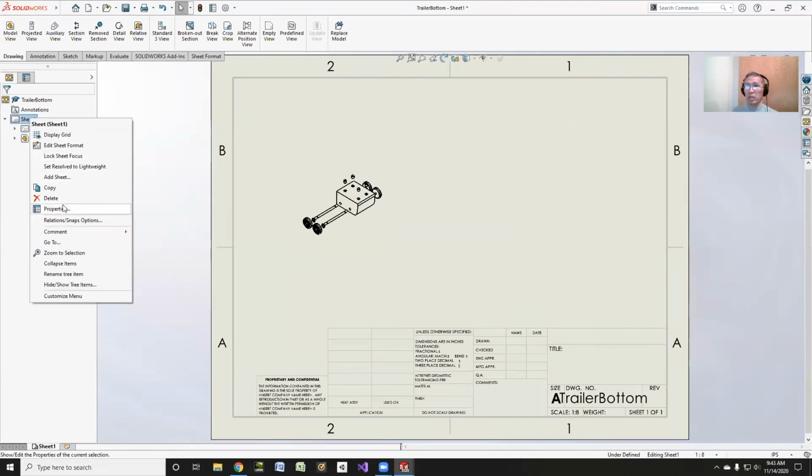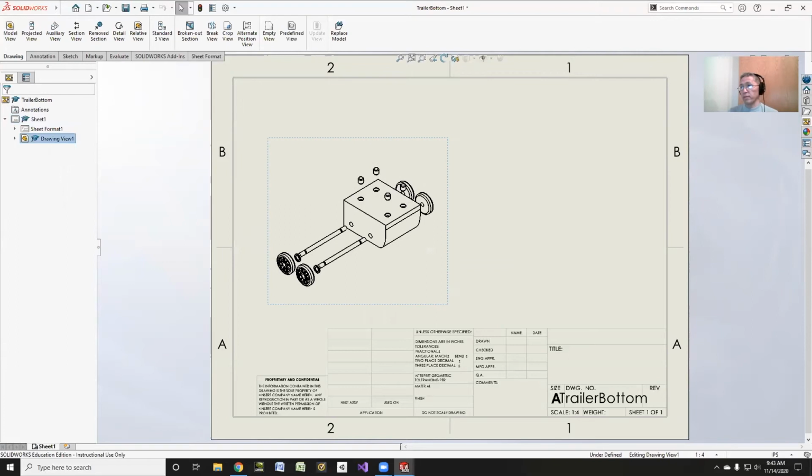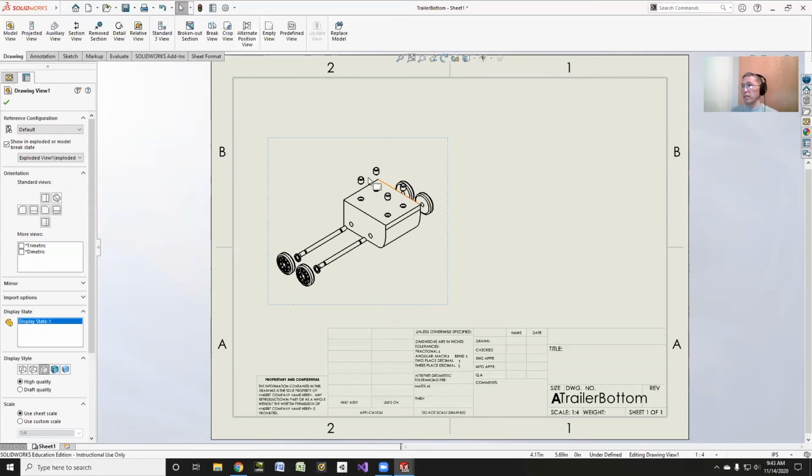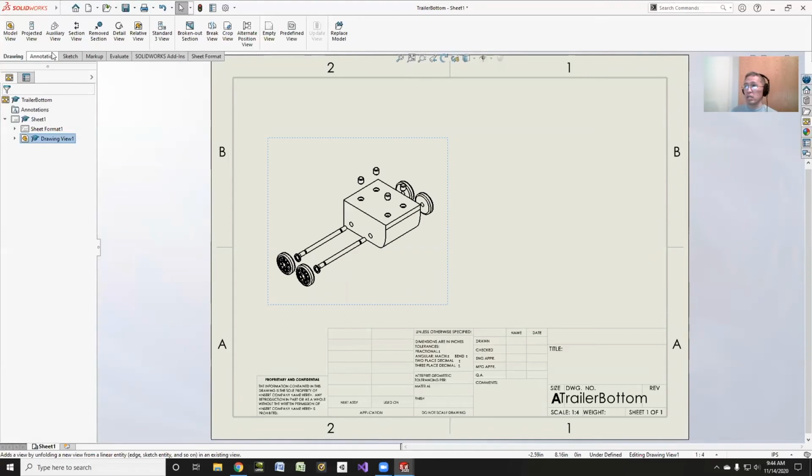But I want to change the sheet scale. So I'll right click on sheet 1, group properties, and instead of 1/8, let's make that a quarter. There we go. That's a little better. Now I want to label these parts and have a parts list over here. So let's go ahead and do annotation. Oops, not annotation. I'll click on drawing. Where's my little bubbles? Oh, here we go. Auto balloon.